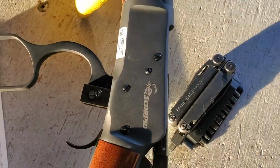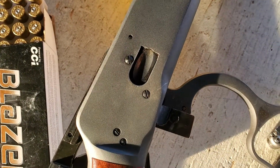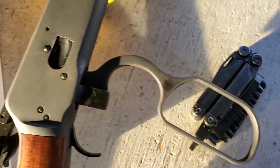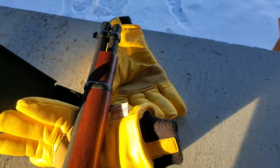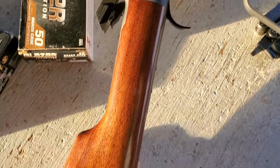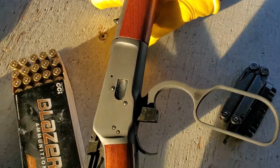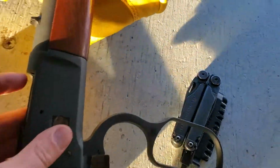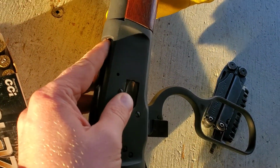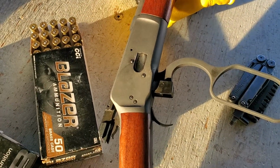The screws did come loose pretty quickly. Actually, one just fell out and it made me torque all of them down a little bit with my Leatherman there. They do come loose for sure. I'm going to Loctite them when I get home. But other than that, it's a great little rifle. So far it's been very reliable. Occasionally with the 38 Special, it'll pop them up a little bit high, so they'll jam against the top of the receiver here. But most of the time it's fine. 357 seems to feed really reliably.